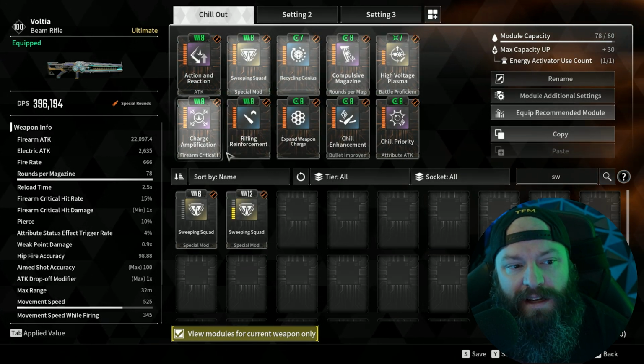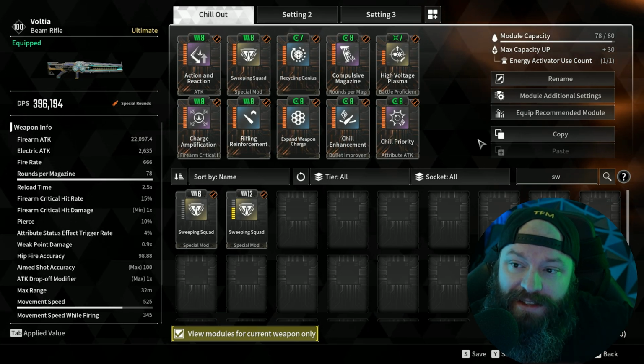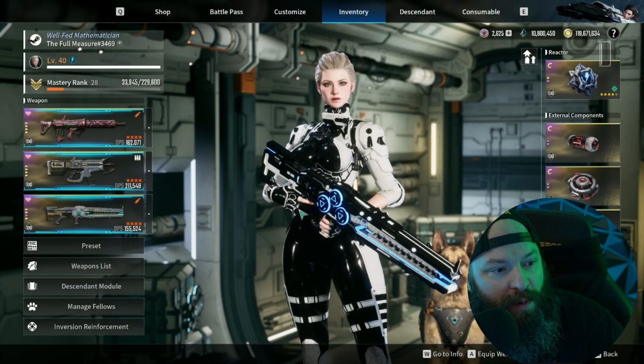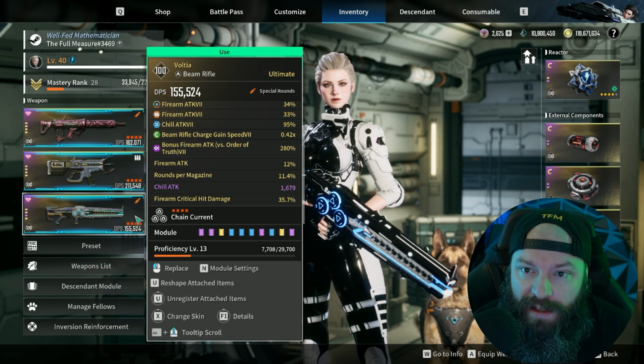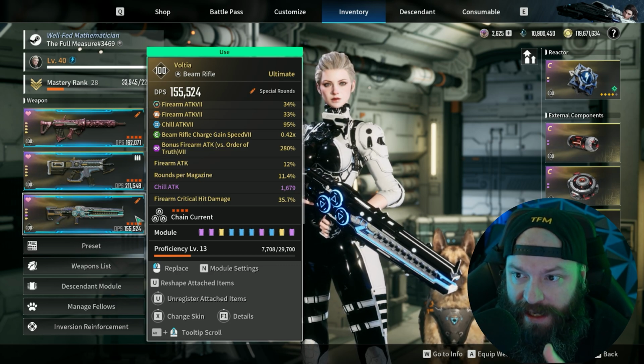So this is the setup right here. We are going to look at our weapon cores and make that even better. But first things first, before we do that, let's just talk substats quickly. When it comes to the substats on my Voltia, of course, usually what you do is you absolutely take firearm attack, so that's a given.